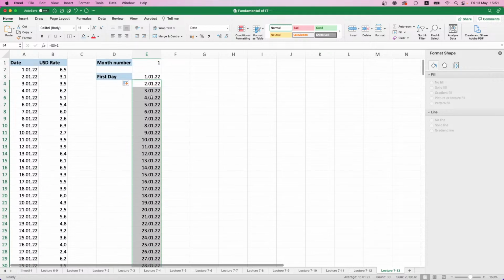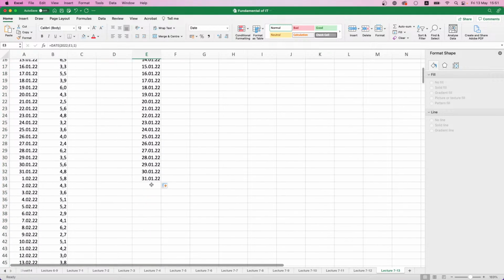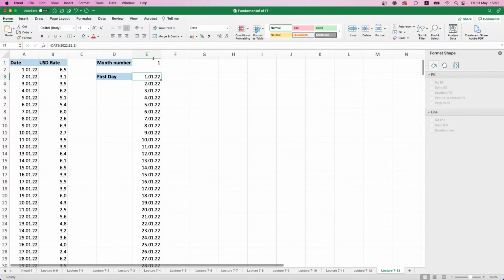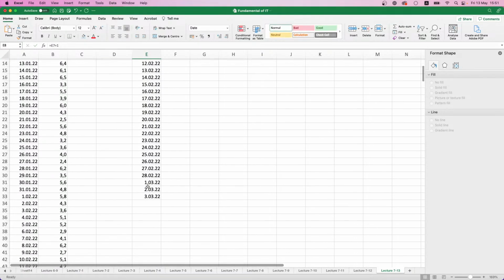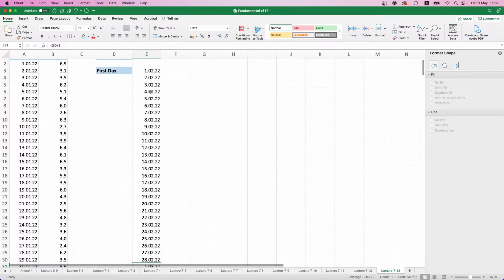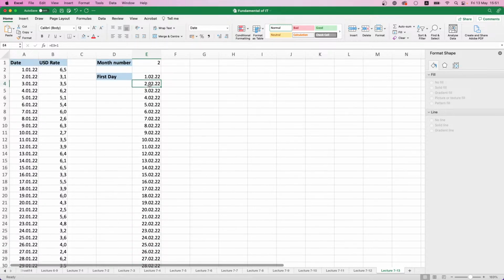Like this. So we have a lot of days, but we may have a problem, because if the month contains less than 31 days, we will have some problems. For example, if we go with March, with February, sorry, we are going to have the March values. This is not very good. That is why we will add a condition. We will work with it the next way.